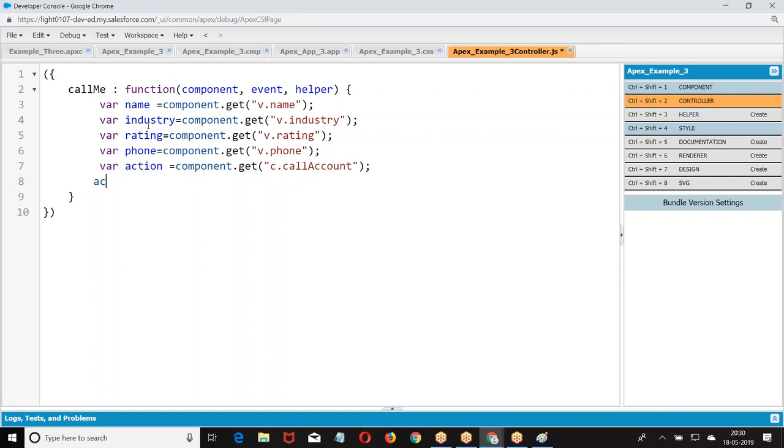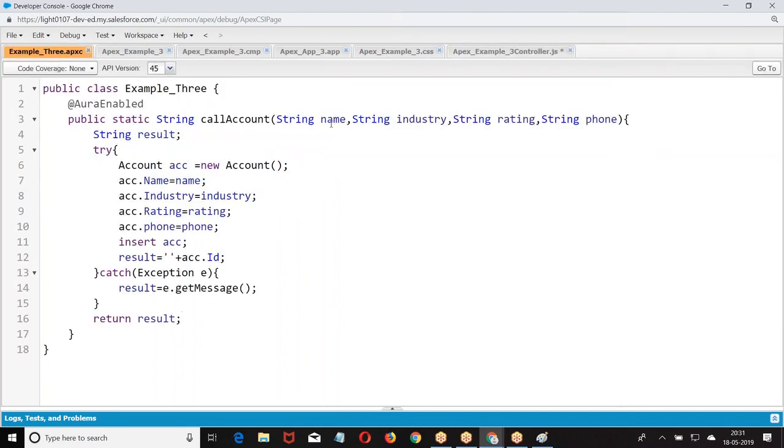Now what I was supposed to do: action.setCallback, action.setParams. We are supposed to pass the parameters. What is the order of parameters?